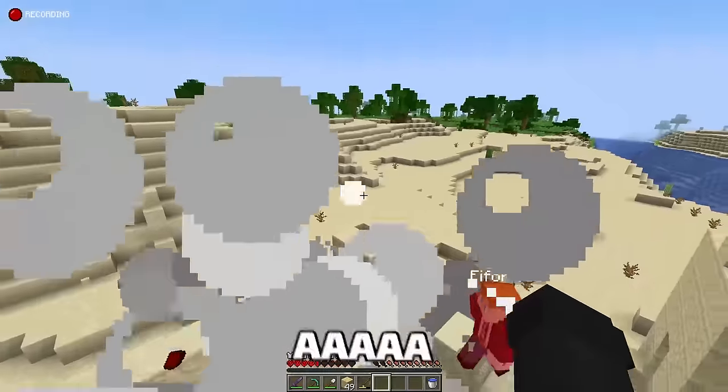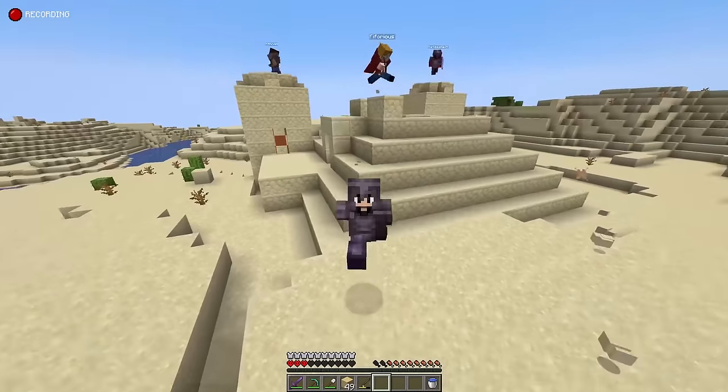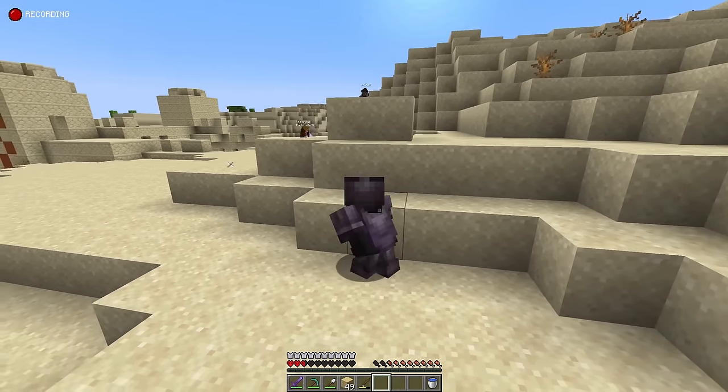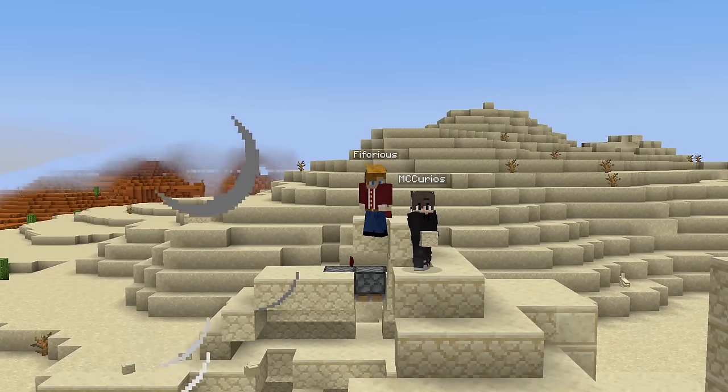Okay. Let's wait. What? What was that? They're here! No! Run! Run! Hey, Curios! Don't kill me! I'm super low. Give me the quicksand! No! I don't have any! Oh, I need to run! Give me it now!